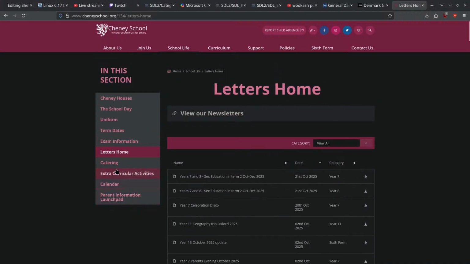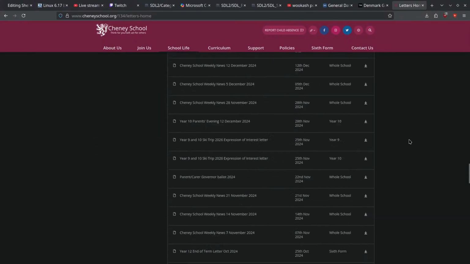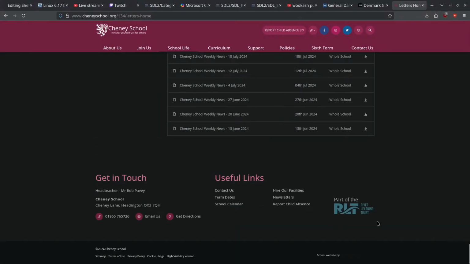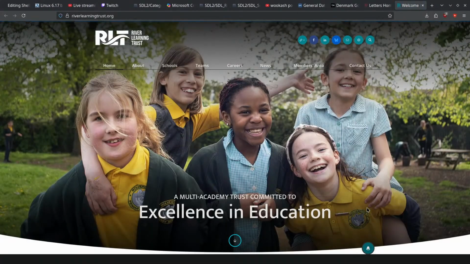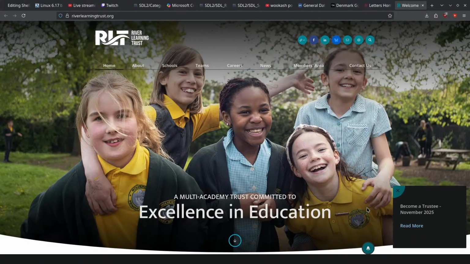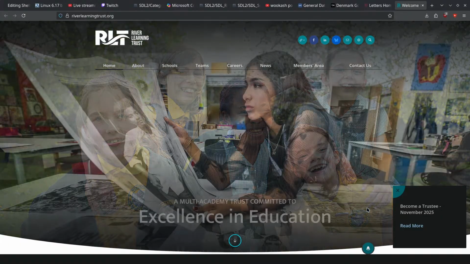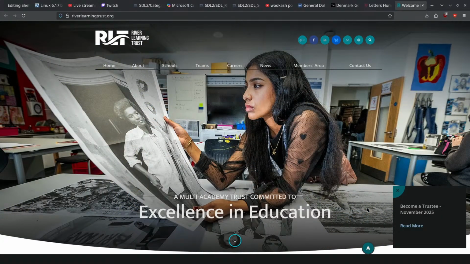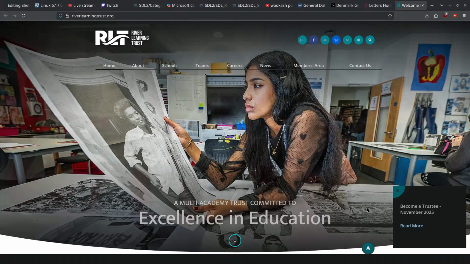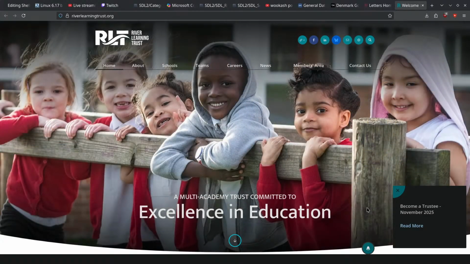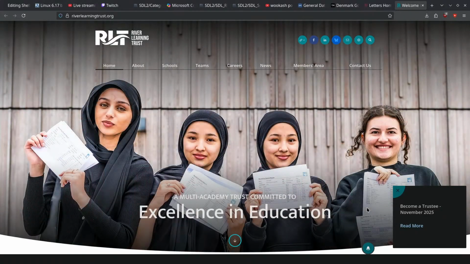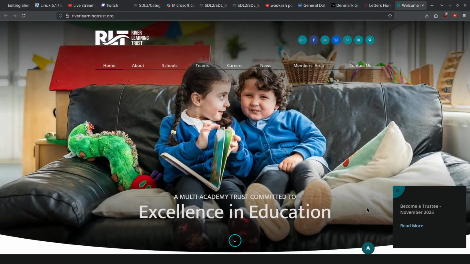Let's see. They had this whole thing. They're like, we are a Chromebook school, but there's an overarching thing. River Learning Trust. Okay, so River Learning Trust controls all the schools in Oxford. They make sure they don't give Chromebooks. The parents buy the Chromebooks, even though the parents have zero control over them. You do not have the ability to change anything on the Chromebook. It is locked down. Google made it where it's being controlled by the school, and you can't do anything.